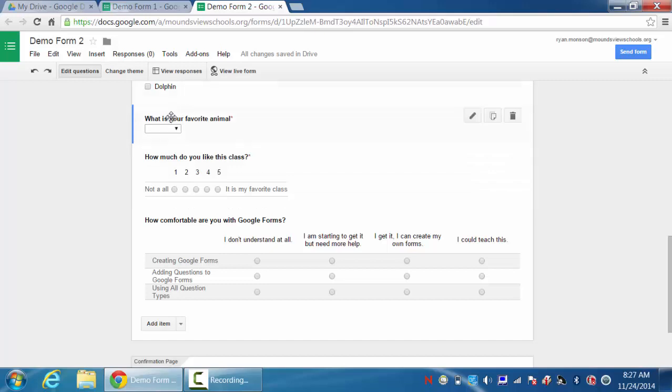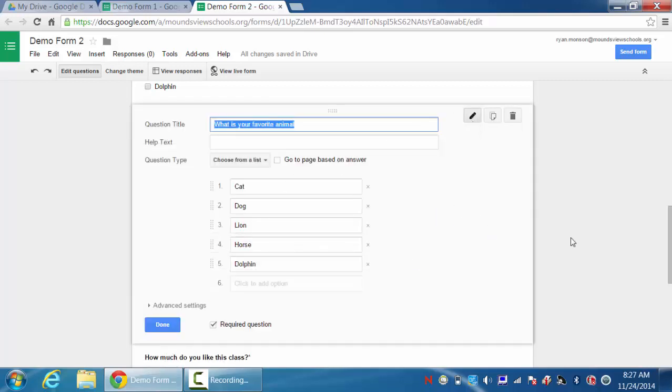So this is what the question would look like, and they would click on the drop-down arrow, and then it would give them a drop-down list that would come down here, and they would choose the one that they want from that drop-down list. By the way, to edit any of these, I'm just clicking on it and I will edit it. But you can also hit the edit button, which is over here, and it will open up any of these and edit them.